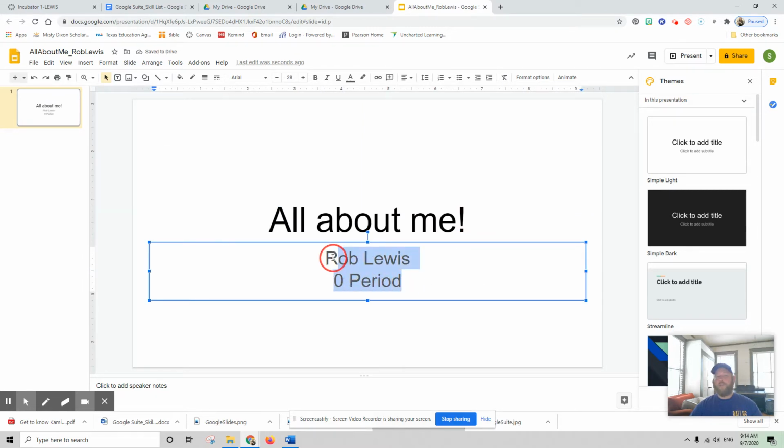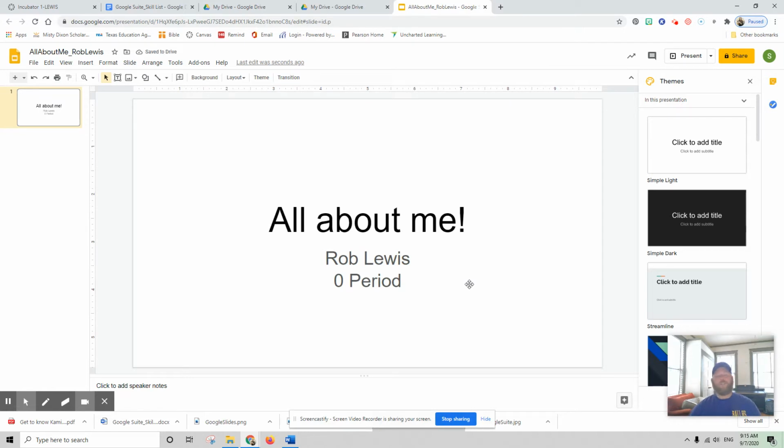You can change where this is by simply going to this text function here, and that positions your text. So that's my first slide. It's just a title slide. And whenever you do a presentation, you will always have a title slide that deals with what are we talking about and who is presenting this information. Next, I want to add a new slide.